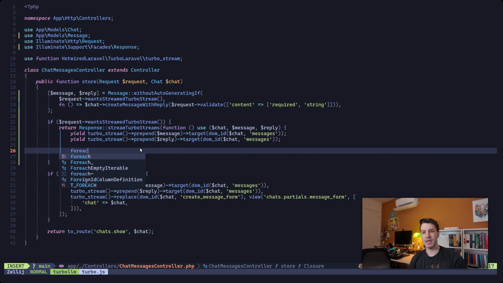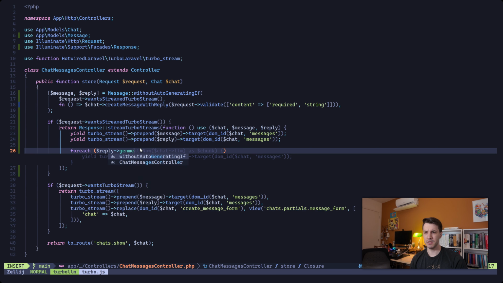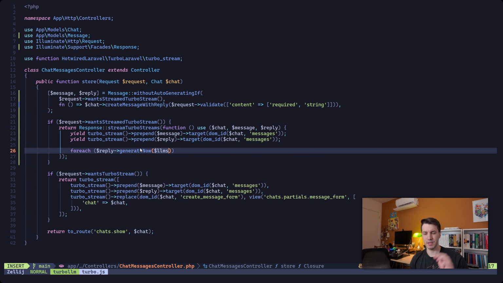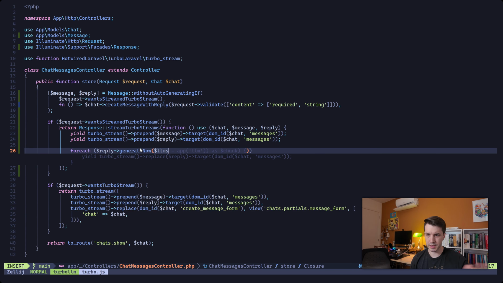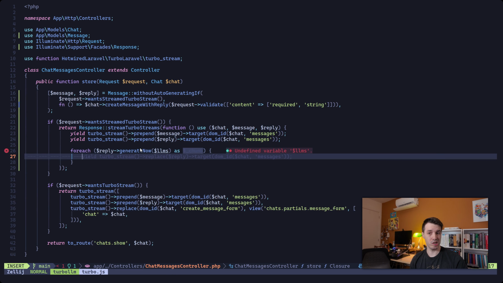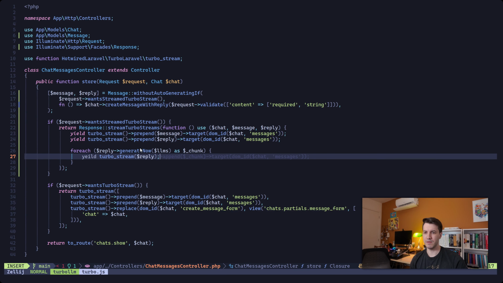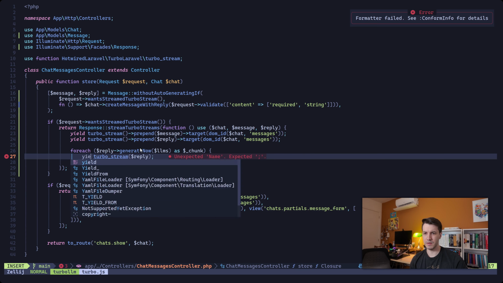And now we can actually do reply generate now call, and we'll pass the LLMs, which we'll support in a second. And then this will actually reply to us with each chunk, right? But we're not interested in the chunk over here. We'll just trim the reply itself. And let me just fix this yield over here.